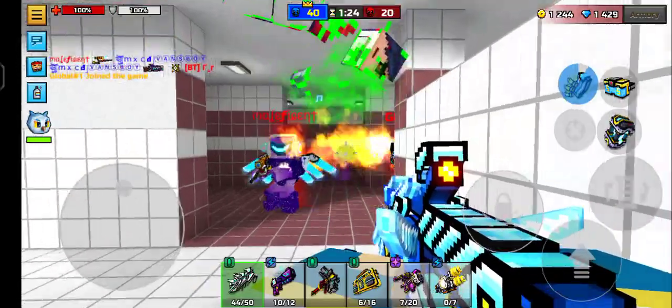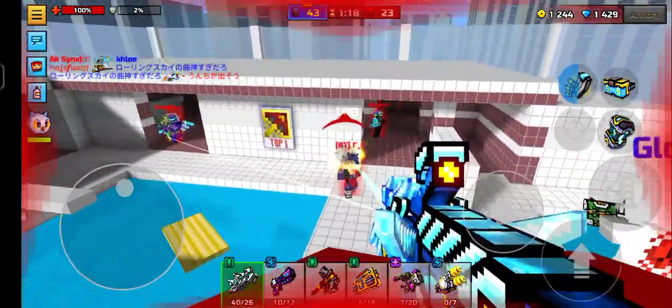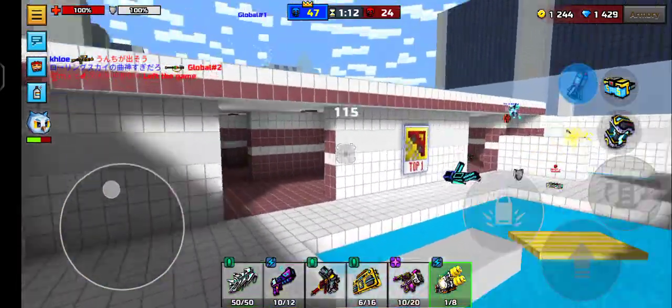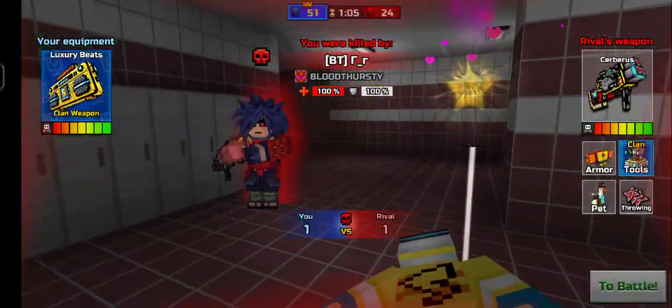Come on, get him. Come on, get him. Nice, triple kill, multi kill. Okay, the burning got him. Nerf the burning and the weakening effect. It's too OP for this combination. Come on, yeet, dead. Triple kill. Wait, is that a triple kill? I don't know. Dead. Cerberus.